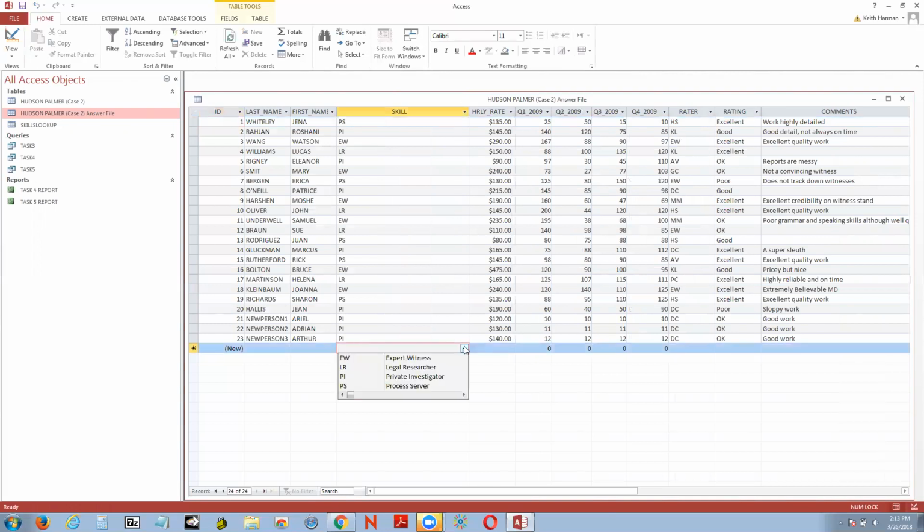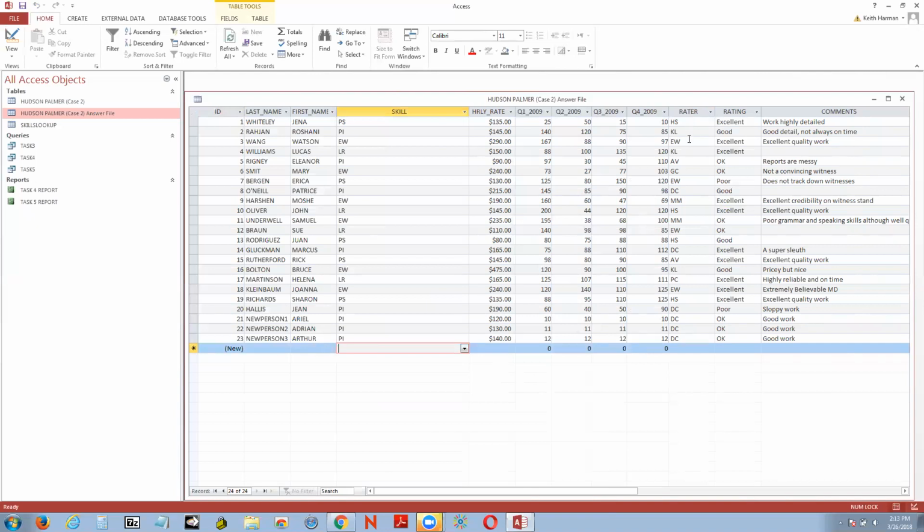There's my menu. Now I can keep adding to those if I have other skills that come on board. I'm not going to repeat this process, but you can probably see where this can take me. Are there any other places where I can do this and help assist the input of the data? Well, one would be the rater.